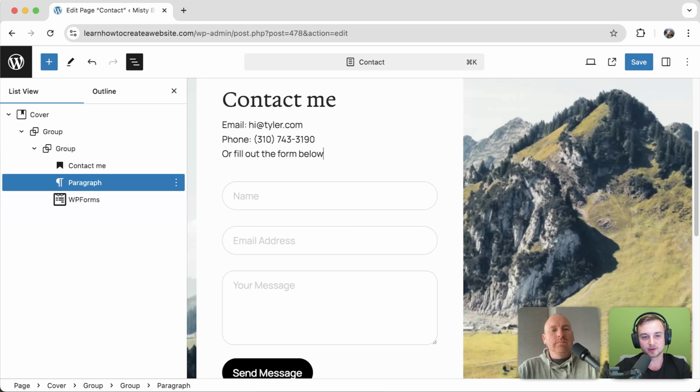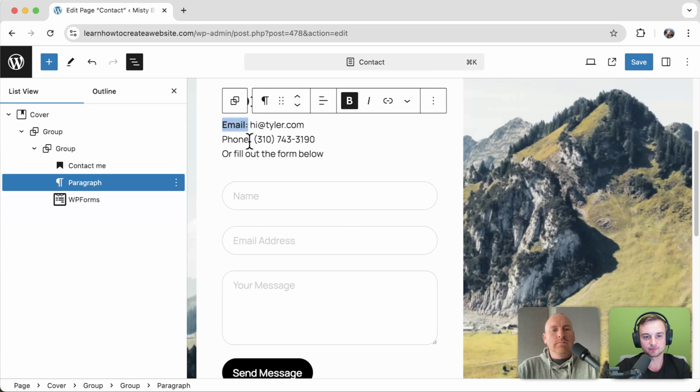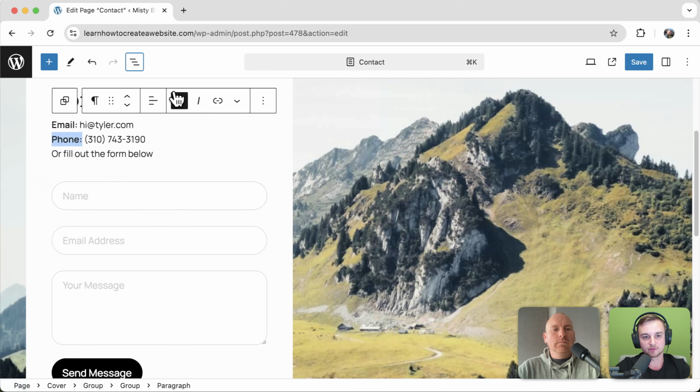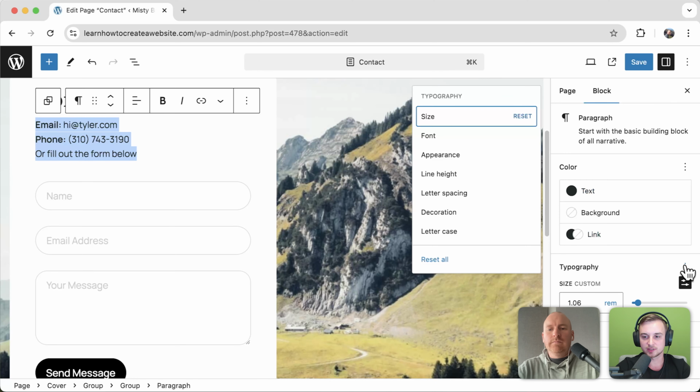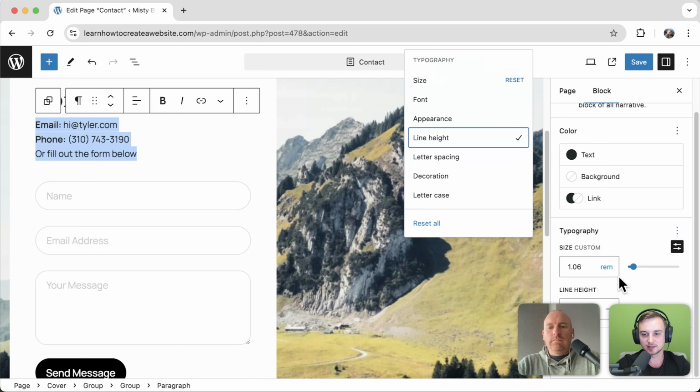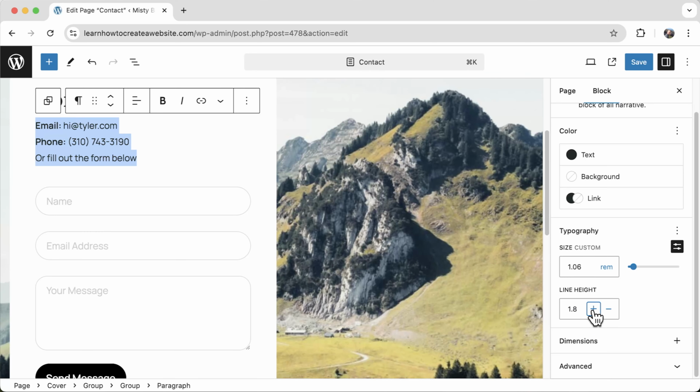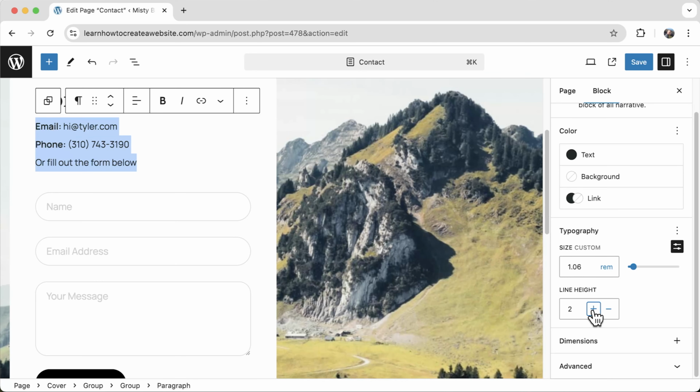I think it'll look even better if we select email and then we can make it bold, and we can do the same for the phone field. Nice. The other thing is, I think the text is a little crowded now. So we can close out the document overview and we can open up the settings on the top right. So those will be the settings for our paragraph. And we can click the dots for typography. Then we can adjust that line height that we can see over there. Just click that plus and maybe a little more. I think about 2 is perfect. Nice, that looks really good.